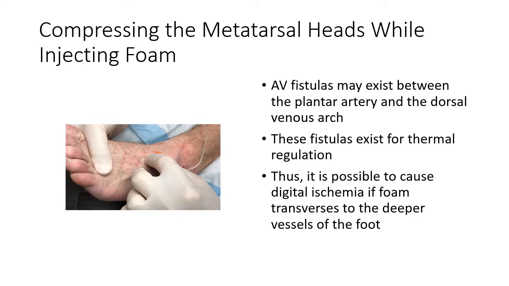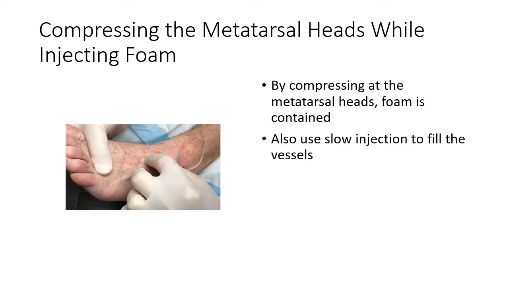The best way is, as we're showing you, compress at the metatarsal heads. This prevents the foam from entering in this area. Not only do you want to compress the metatarsal heads, but you want to do slow injection of the foam. You can also elevate the foot. Foam is rapidly deactivated, so you shouldn't have any problem with deeper foam penetration. Even if you do have some, if you're slow injecting and you compress the digital vessels, even though you get foam with a deeper circulation, it should deactivate very quickly.